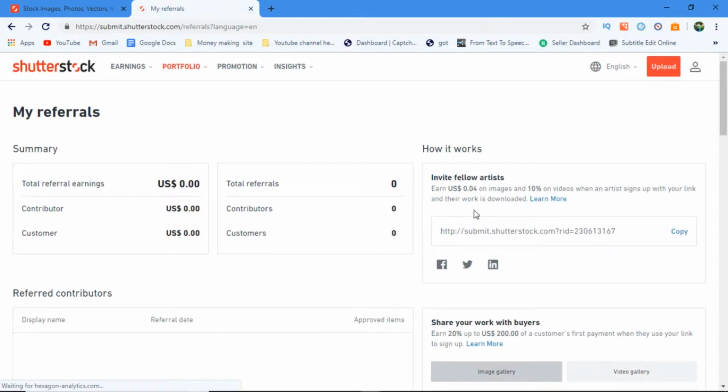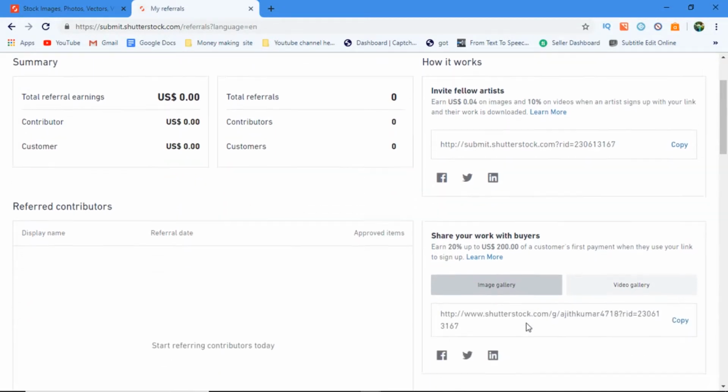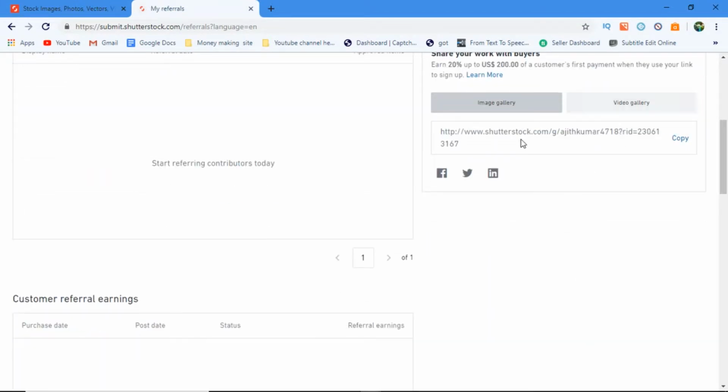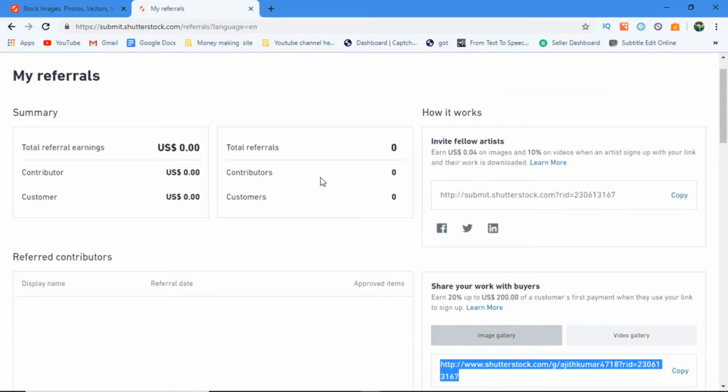If someone you referred gets a download of their image, you get paid, and you also get $200 with 20% buyer guarantee. This is the dashboard. This is your referral code, guys. You copy this referral code and paste it anywhere around the world.